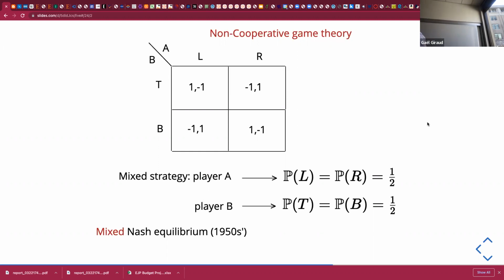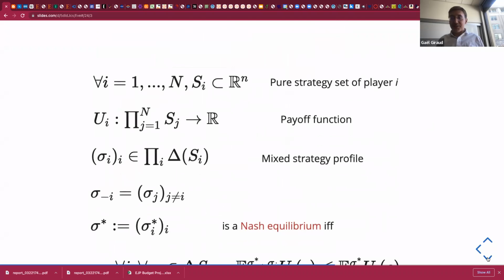And if during lunch we agree, Michael and myself, that we are going to play 1/2, 1/2, each of us, then there is no way to change that. Nobody has an interest to deviate from the strategy profile we agreed upon, because that's the best you can do. Each deviation is detrimental to each of us. Is that okay? So this is what is called a mixed Nash equilibrium. A Nash equilibrium is a kind of fixed point where, suppose we agree during lunch on a strategy profile, nobody has any incentive to deviate from that. And it's a mixed Nash equilibrium because we use probabilistic strategies. Does this make sense? So this was an introduction to game theory in 5 minutes.